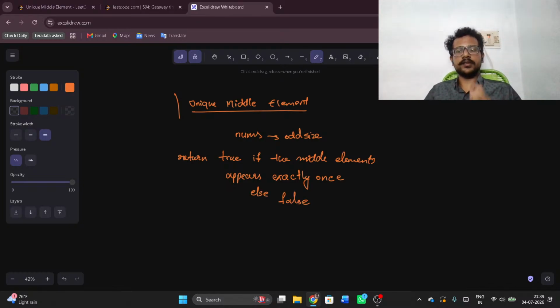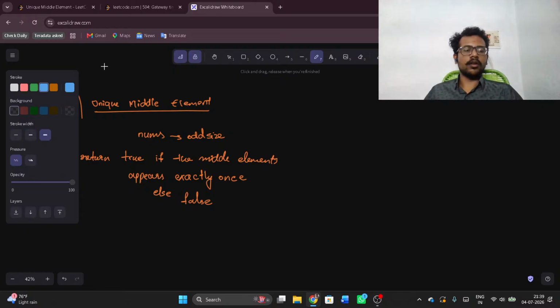I hope you understand this, right? So we just need the count of every element in an unordered map.